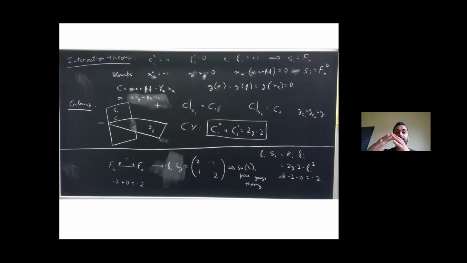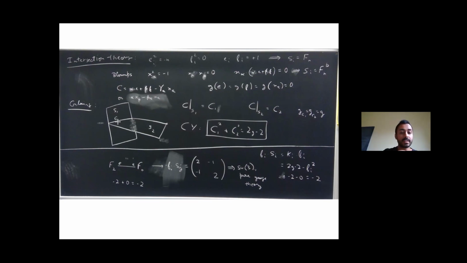Right. So this is the intersection theory of a single complex surface. But now we have multiple complex surfaces intersecting each other. So let's look at one such intersection. Here we have a surface S1 and another surface S2 intersecting it transversely. The intersection is going to happen along a complex curve C.